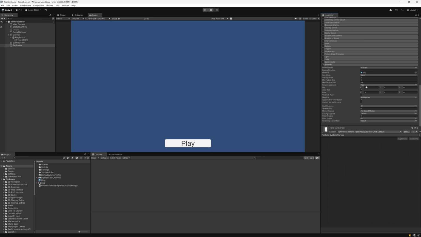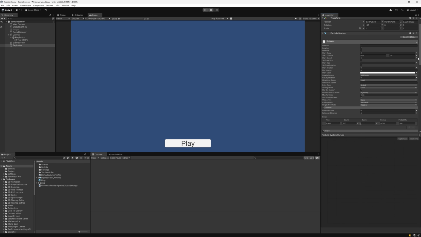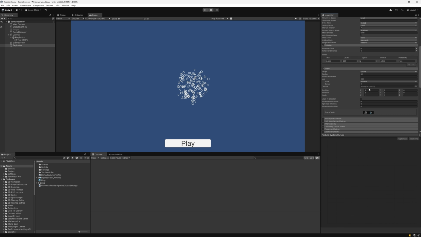Now for the final bits of variation in the effect. Back at the top, we'll change the start speed to again be a random between two constants. I've chosen between 2 and 4, which gives you a variation in speed. They're far too big, so change the start size to between 0.1 and 0.2. That's looking good, but they disappear a bit suddenly. It'd be better if they fade out. There are two ways people normally do this: shrink the particles to make them disappear, or fade them out. We'll choose fading them out by adding a color over lifetime property.